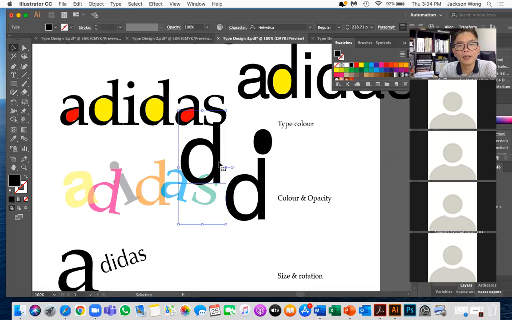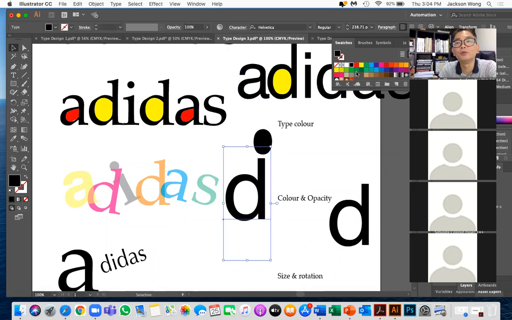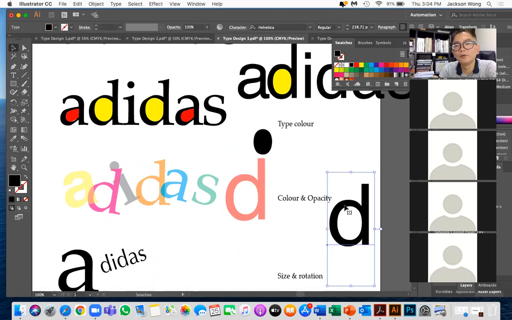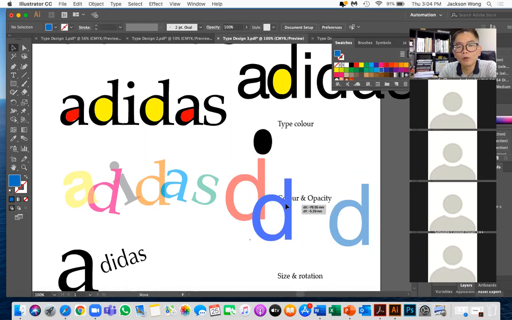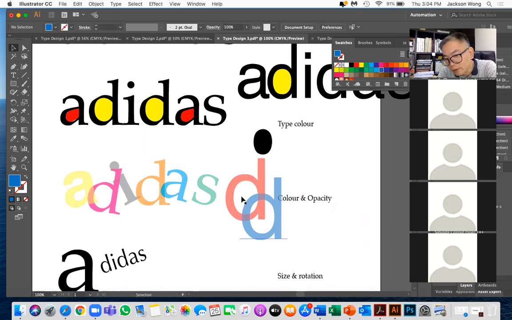Now I make another D. Let's say you change this to the red color, then you reduce the opacity by 50%. The second one you convert into blue, and also reduce to about 50%. When you overlap them together, you can see the beauty of the translucency. So this is to play with the opacity. There are some logos designed in such a way.